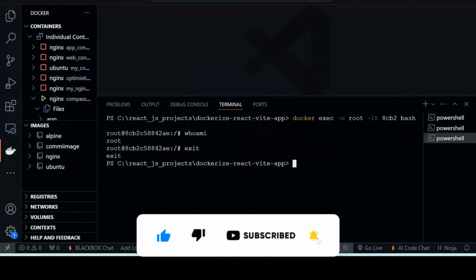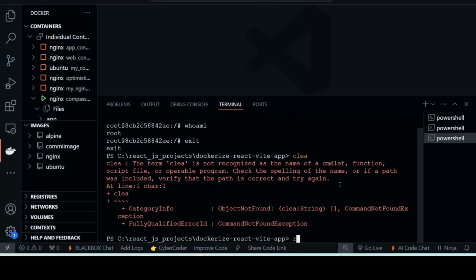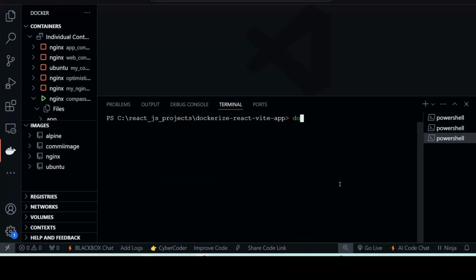Now let's say you want to run a background process inside a container. The command for that is docker exec, then the container ID, and the command you want to run in the background.